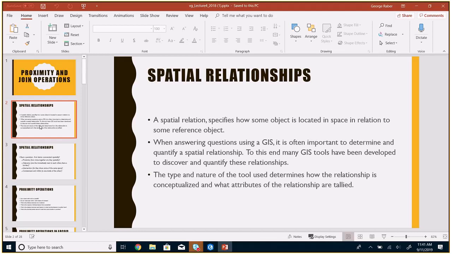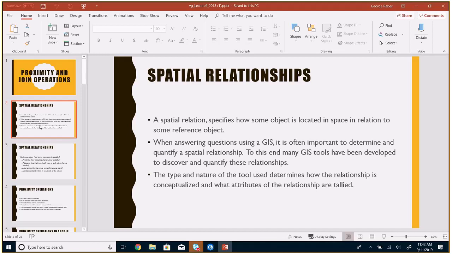basically how two different objects or several objects are related to each other in terms of their position, their latitude and longitude, or their coordinates in a projected coordinate system. So one of the keys here is that when we're trying to answer GIS type questions, or questions that we can answer with our GIS, it's often important to determine and quantify the spatial relationship.